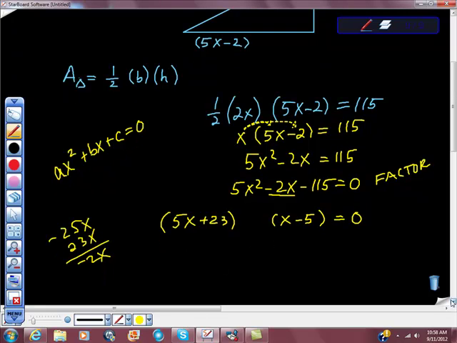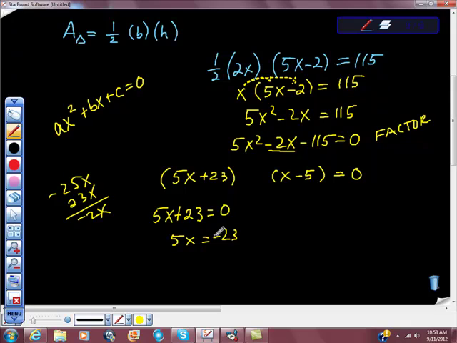Now I have to solve this. Now the trick here is to remember that we're dealing with a triangle. So we're dealing with these legs here, this one and this one. And the distance of them must be positive. So when I started this process here, I had 5x plus 23 equals 0. And when I started doing my work, I got 5x is equal to negative 23. It doesn't matter how poorly this math turns out, except for the fact that this negative sign right here shows us this is not possible, because we can't have a negative length. So we get x is equal to negative 23 over 5.